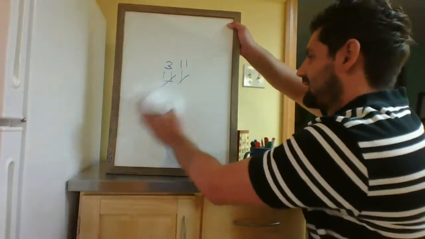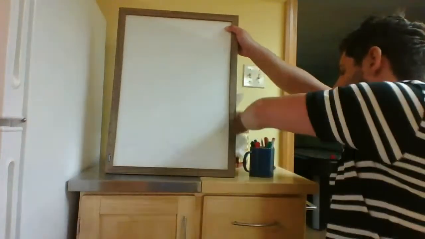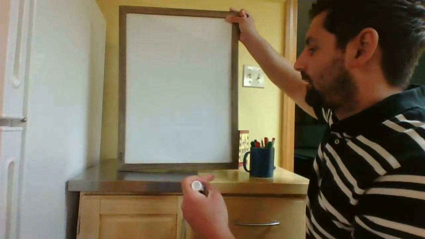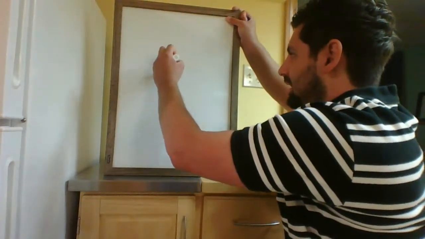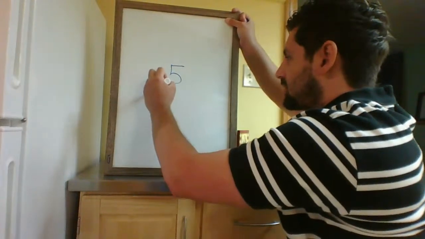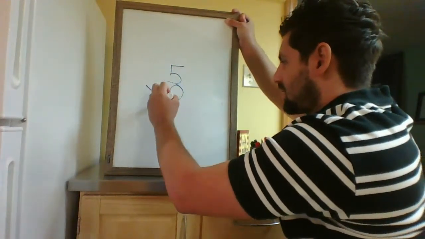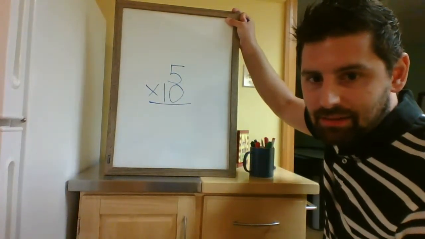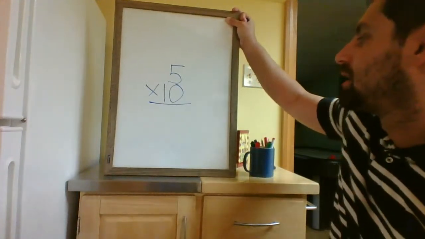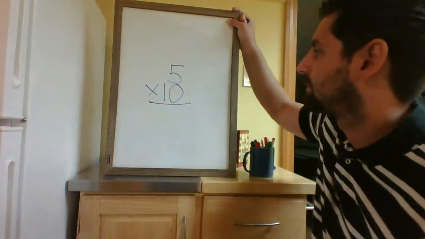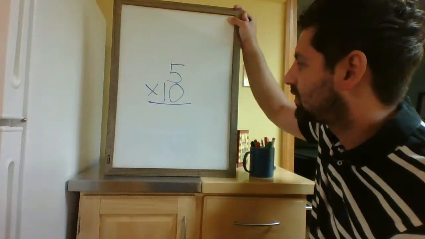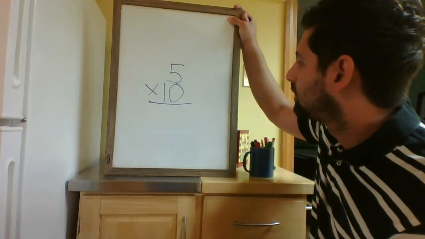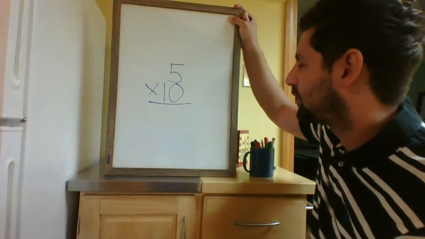All right. So I will always like real life applications. So let's figure out how many jumping jacks I did: 5 sets of 10 jumping jacks. Let's figure out what the total number of jumping jacks is. So 5 times 10. That means there's 5 groups of 10, and I need to find the total. There's a couple different ways I can do this. For this problem, I'll do the arrays way.